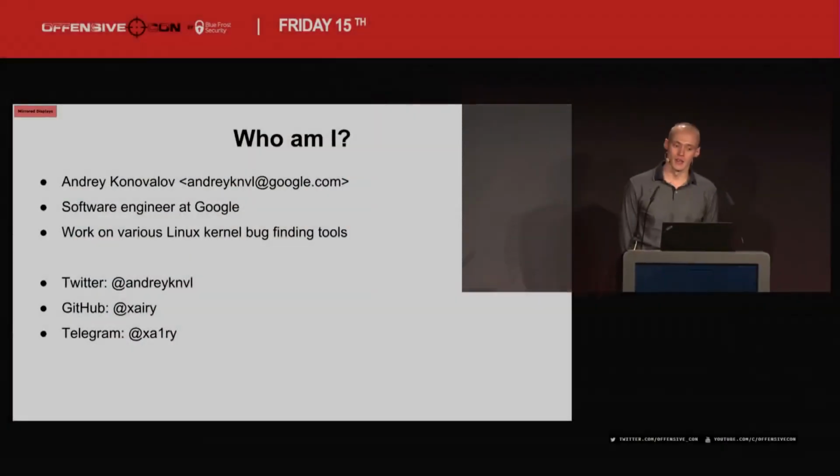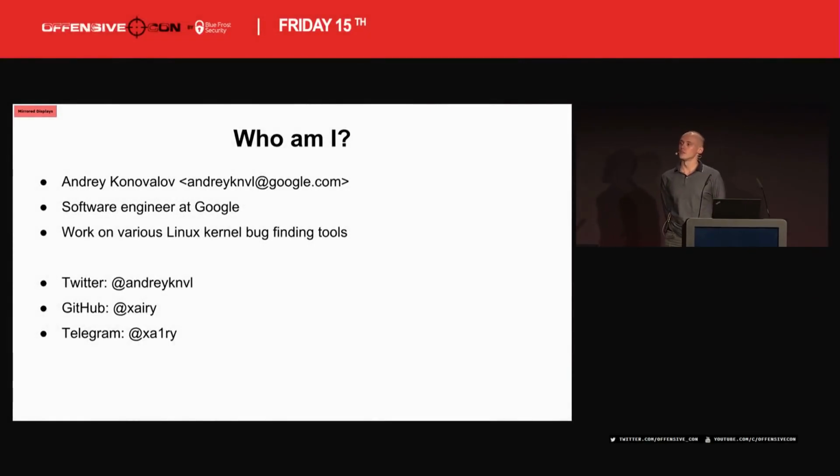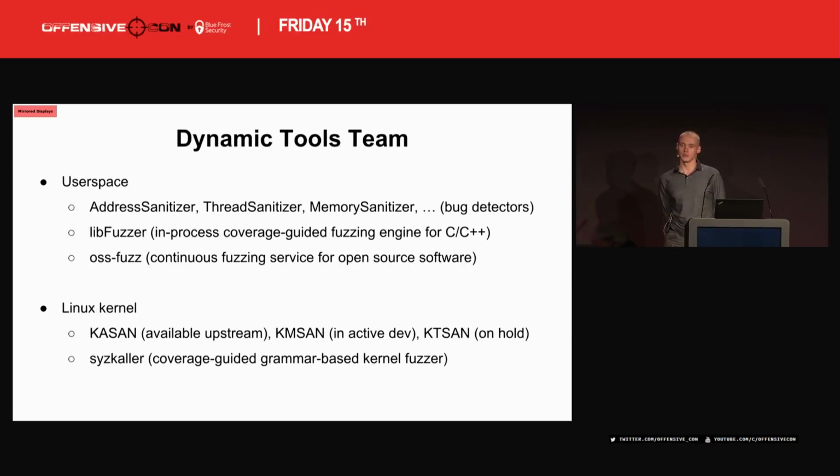Hi. Thank you all for coming. This is a talk about USB fuzzing, as was just mentioned, and my name is Andre. I work at Google. I work on different kinds of tools for the Linux kernel that find bugs. Internally, my team is known as the dynamic tools team. We have a bunch of tools for user space, and a bunch of tools for kernel. Some of them were actually mentioned earlier today.